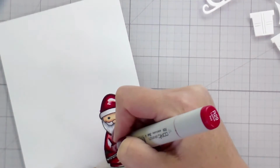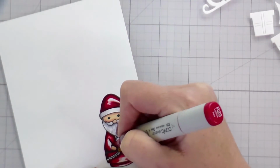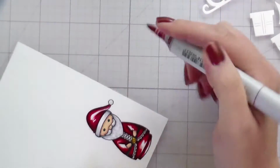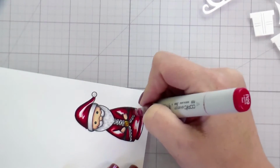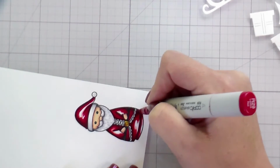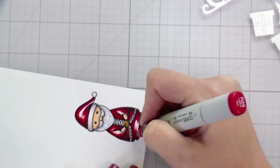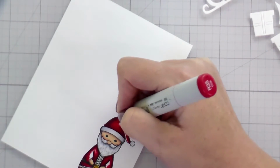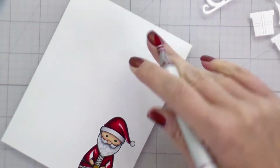So now here we're working our way out. The lightest color I am only going to have on the tops of his sleeves, and then where his hat is kind of curved over would catch that light. I'm not going to add the lightest color or keep it anywhere else.